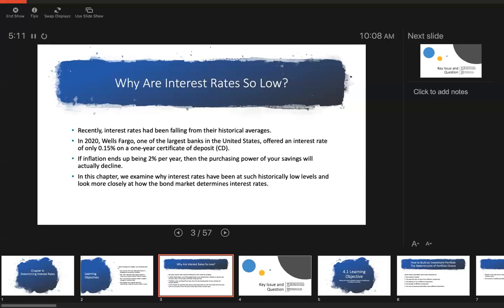We've already touched upon that for a bit, but we'll go into it in more detail as the course progresses. And the second thing is that it gives us an indication of why we care about interest rates to begin with, right? Why we care what the interest rate level is. And then the third question becomes, how do we determine what the interest rates should be in the bond market?